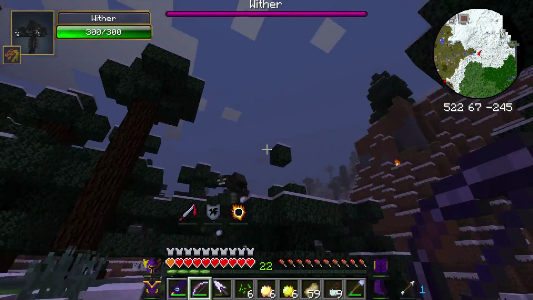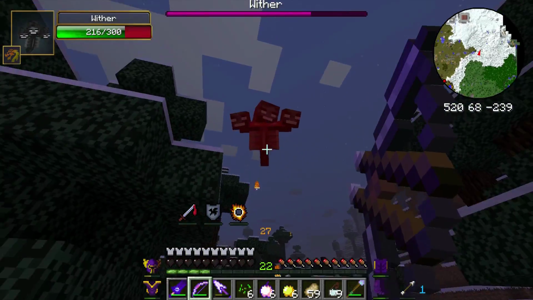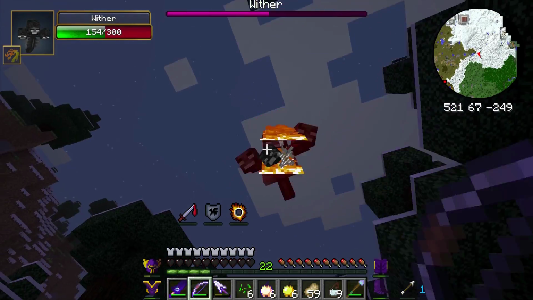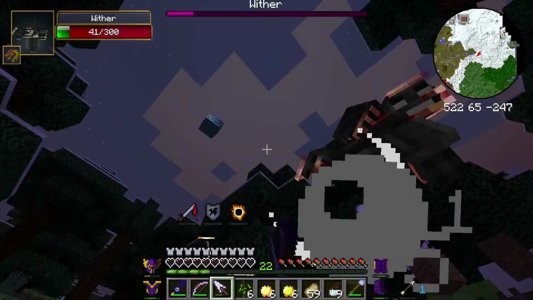Oh, look, he's hiding in the tree. Did you see that? He was so disguised. He's like, I see you. Oh, man, that was epic. He's like, what? You looking for me, buddy? Yeah, I'm looking for you. That's right. Oh, my iron glaive is kind of getting run down, too.